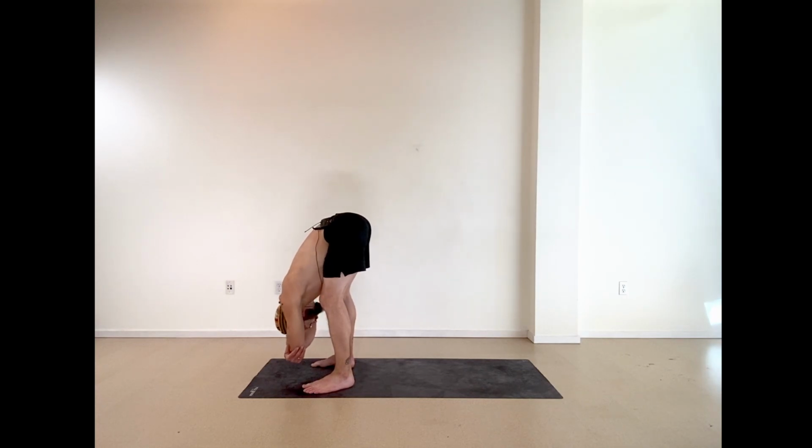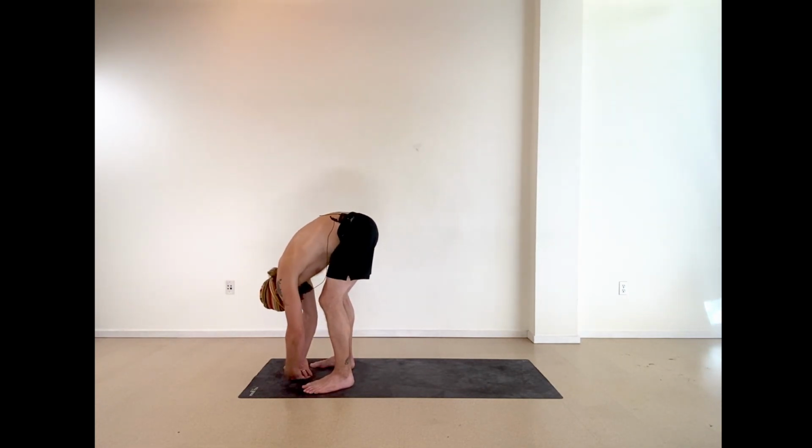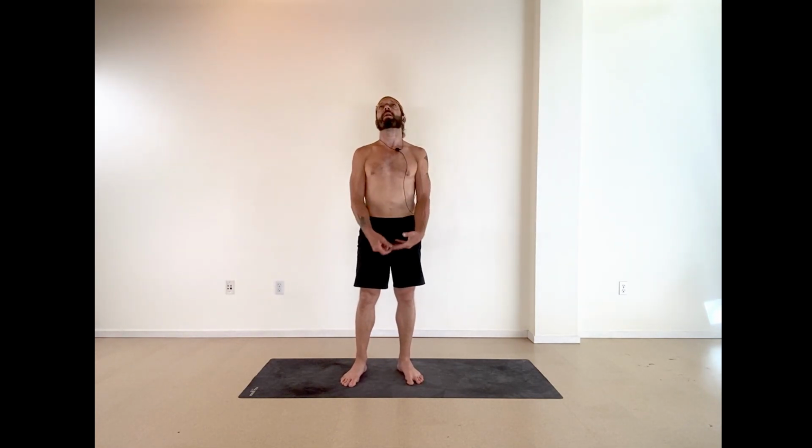And then from wherever you are, just release any grip that you have. Keep the knees bent to begin, but just slowly restack your spine. So round this up to standing, bring your head up last. And just open up your palms to your sides. When you're ready, with an inhale, reach your arms up high. And then with the exhale, just bring your hands down to heart center.